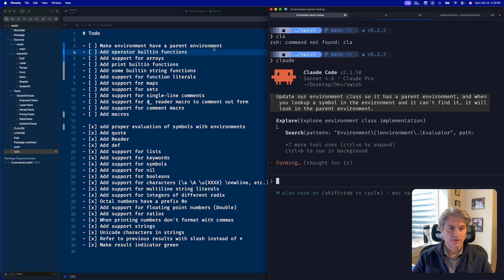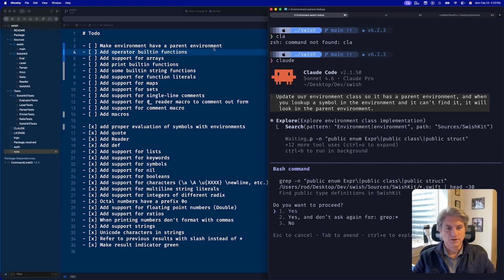This shouldn't take too long. Of course, we're starting a new session, so it's got to read all the docs again and all the code and get familiar with things. You'll also notice that we're using Sonnet 4.6. Before we were using Opus, and they came out with a new model. Sonnet 4.6 is supposed to be as good as Opus 4.5, so I figured we'd go with it.